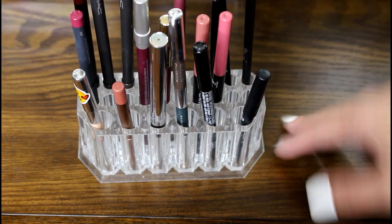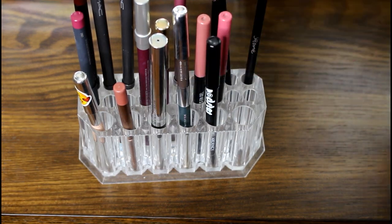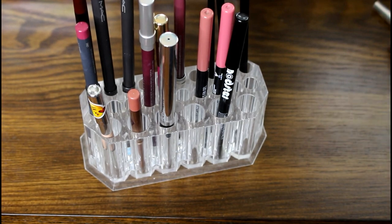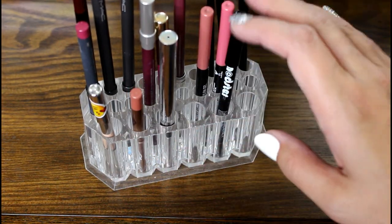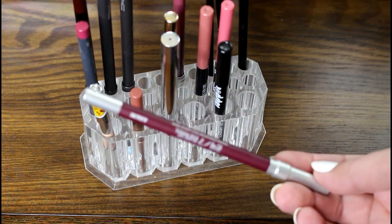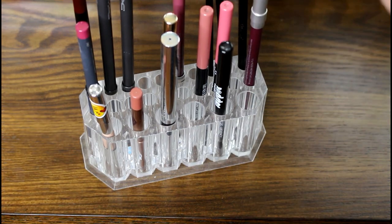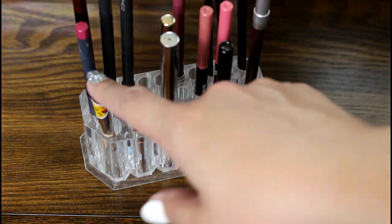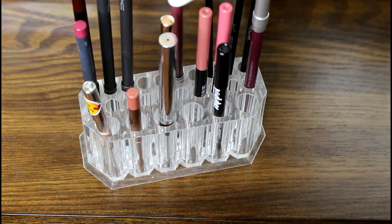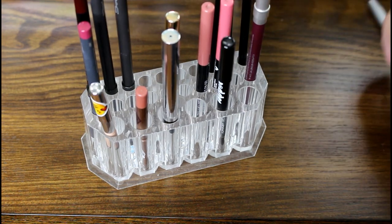So this is liners — lip liners and eyeliners. This NARS one can go back, I use that a bunch. The Estee Edit can go back, I used that one. A bunch of these are makeup use-ups so I'm not going to touch those. This I just put in here — it's actually an eyeliner, but I thought it was a lip liner when I bought it, so I'm just using it as a lip liner. That's been really good for fall. It's called Alkaline. Still haven't used that Bite one. I use this Rouge one a lot. I'm getting into vampire colors.